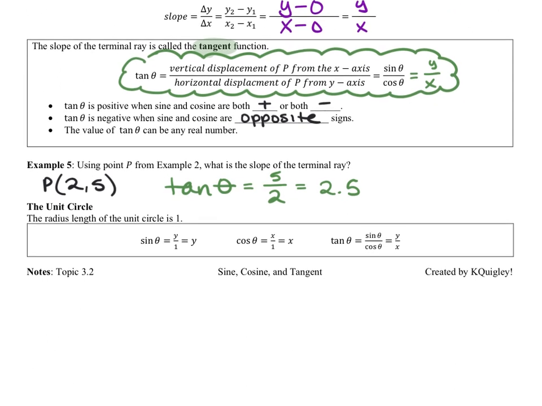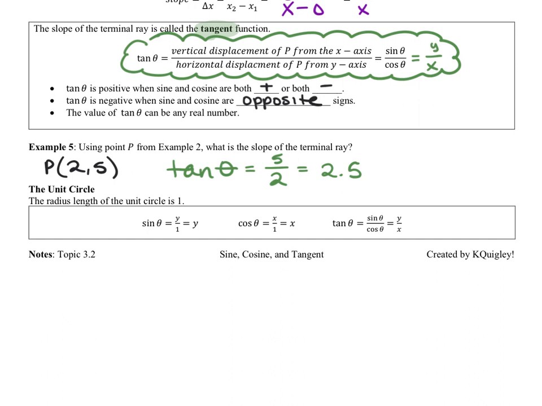Now, last and not least, and you're going to see these words a lot, and I believe Mr. Chavez, if you had him for geometry, made you memorize parts of the unit circle. That's coming back to haunt you. The unit circle. I have a unit circle on my back wall. It's been up all year. You've probably politely ignored what it looks like. We're going to discuss what all of that means in the next couple days, and you're going to be able to fill in an entire unit circle by the time you're done with me, because I'm going to make it really easy. But when we're dealing with a unit circle, the radius of a unit circle is going to be 1.